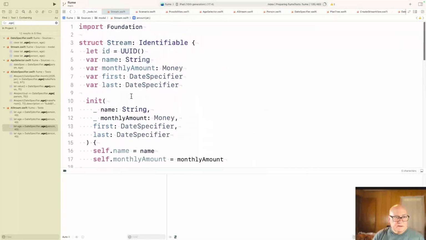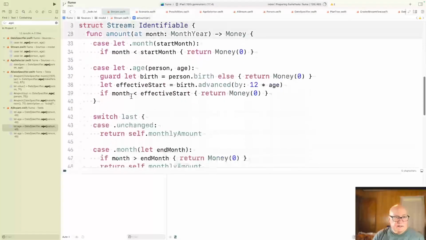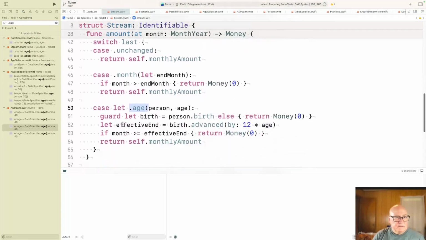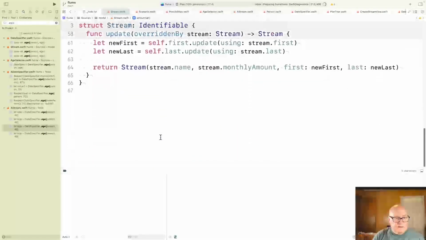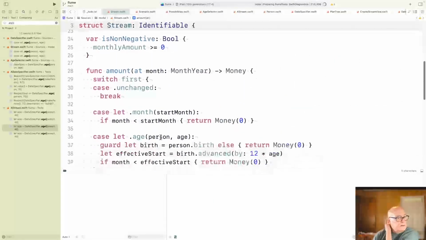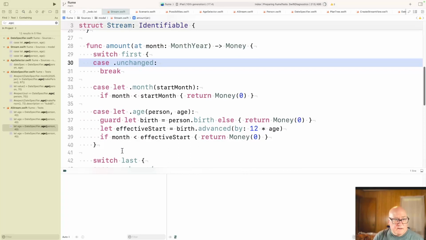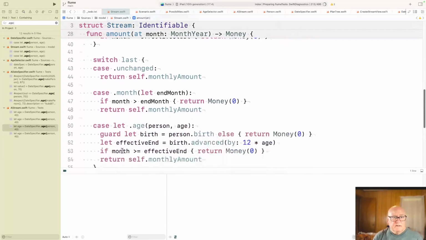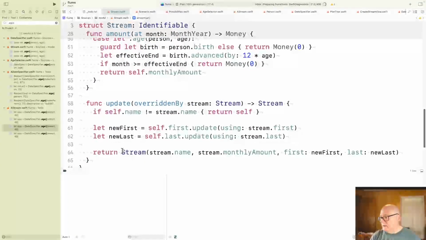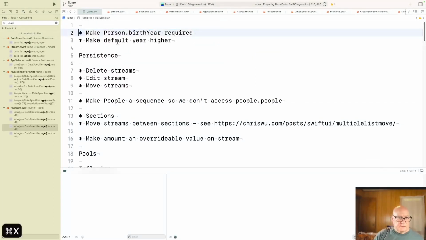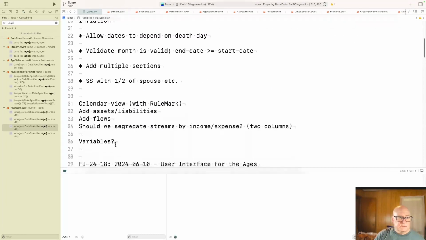I thought we saw a case with dot age that was empty. There's first. Oh, maybe I saw that. That should be unchanged. Okay. Right. Okay. So I think this is done.